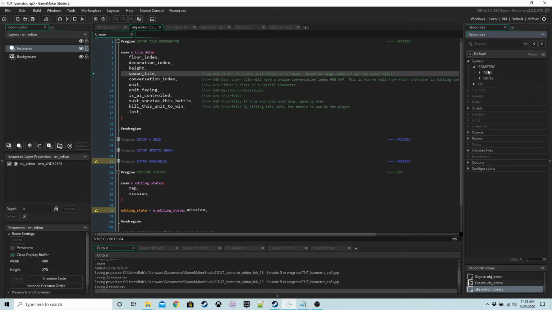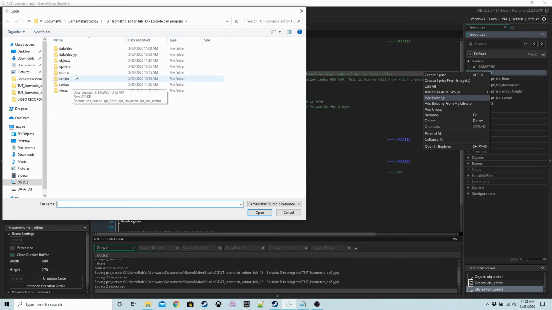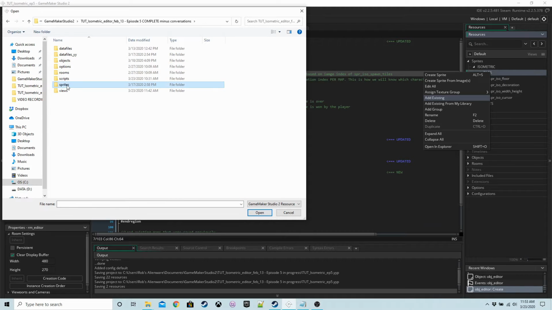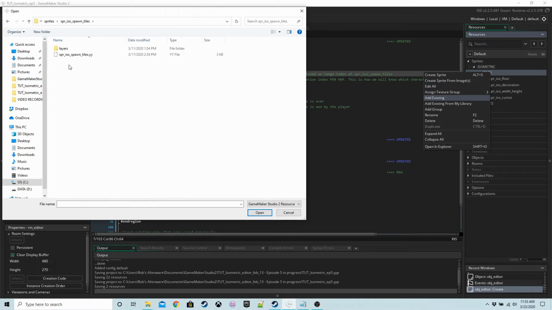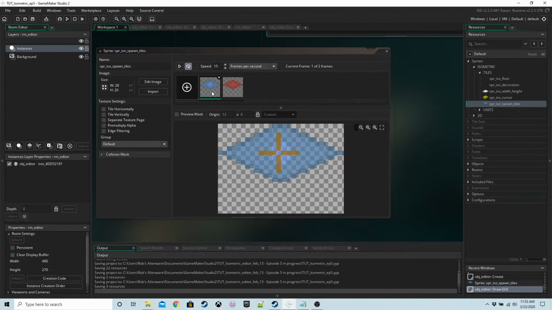Let's just add that now. So this is going to be our spawn tiles. 0 is the player and 1 is the enemy.